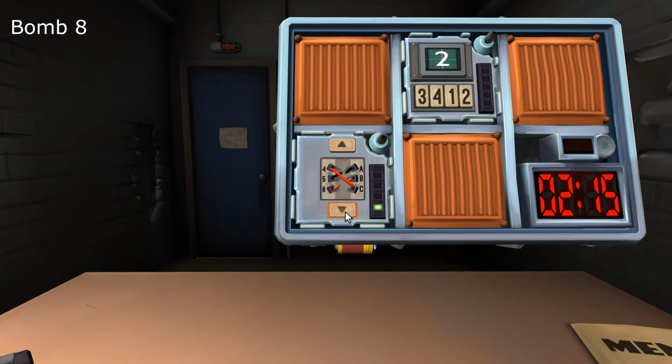Oh, that didn't work. It was red if one. No. But maybe it was... Did they have to be in order? What number are you on? The second one. No, what does the number say next to the wires? Six. 6B. You need to do it at 5. Go back to where it has the numbers 1, 2, 3. You need to go in order like that. Okay. 1, 2, 3, 4, 5, 6.